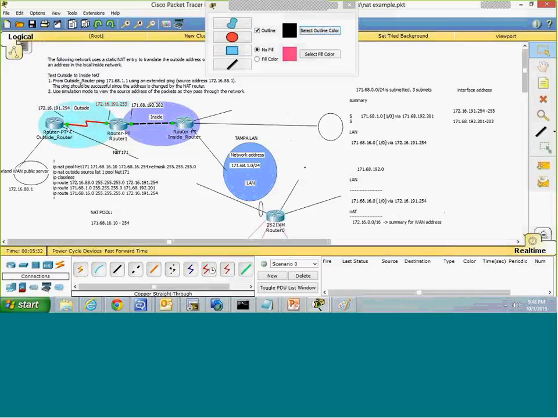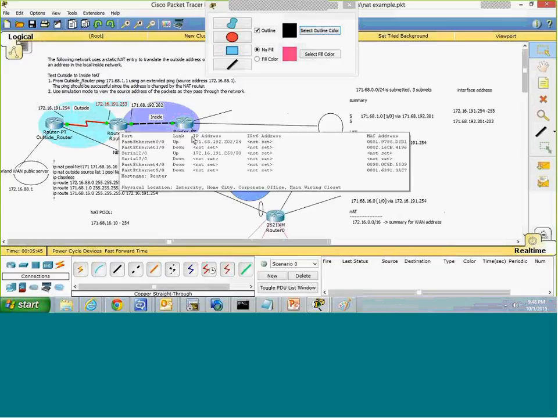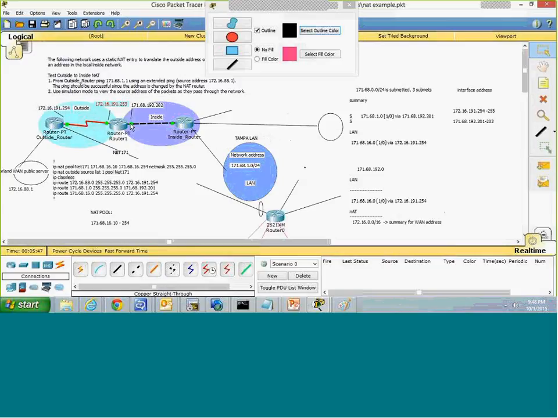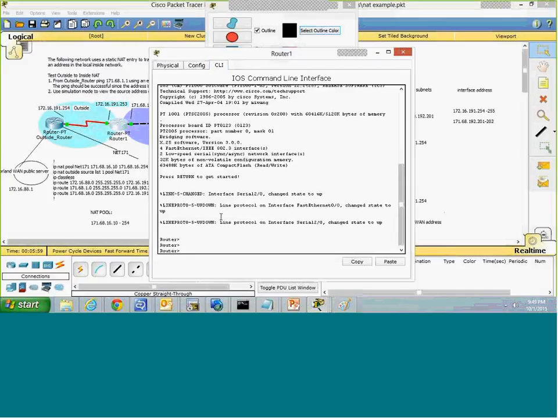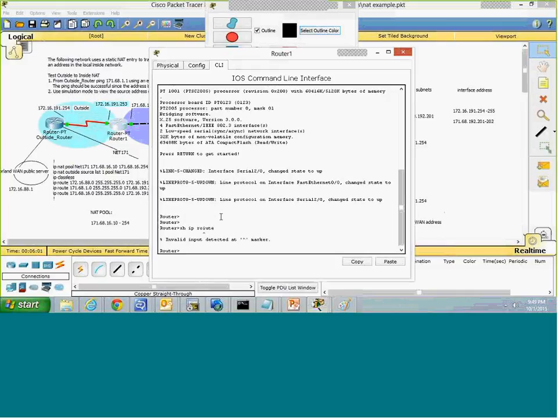Eventually this router will never know this network and this network, but it is still able to ping those IPs. Why? Because this router is taking the job to translate all this private address into a public IP and then share the routing.